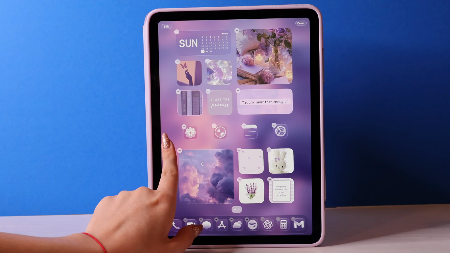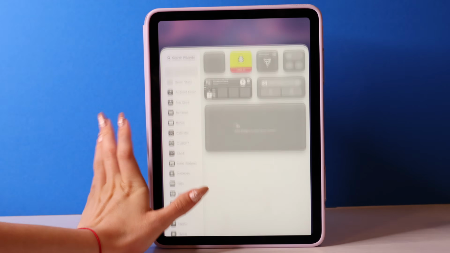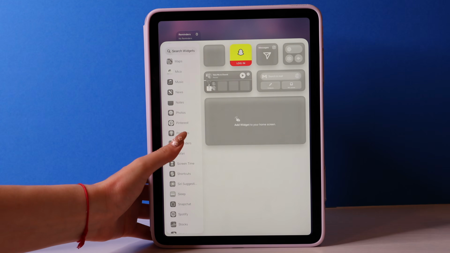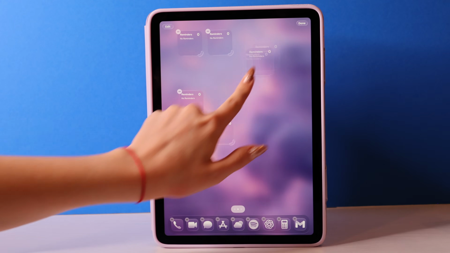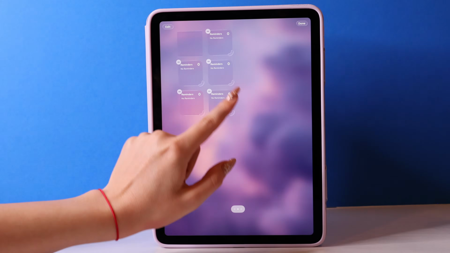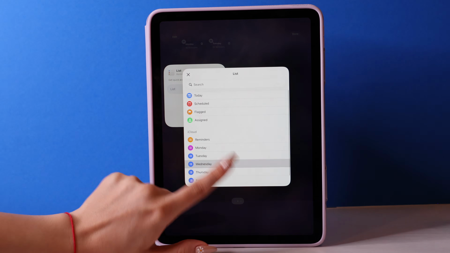And now we can add them into the home screen. So I'm gonna long press, gonna slide to add one more page, edit, go to add widget, and select reminders. And now I'm going to add 6 small widgets, and all of them are going to be reminders. And now I will move them all to the left side, and now I can press on each one and add a reminder. First one is Monday, press, it's going to add. Second one is Tuesday, and continue doing the same thing for each day.